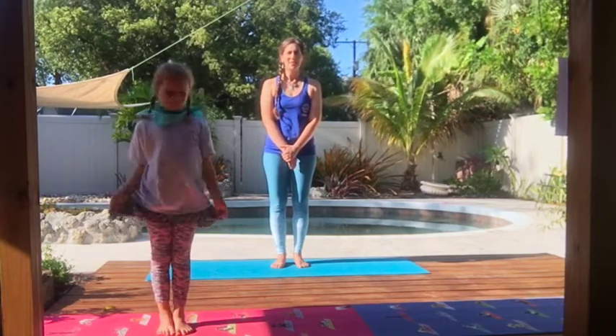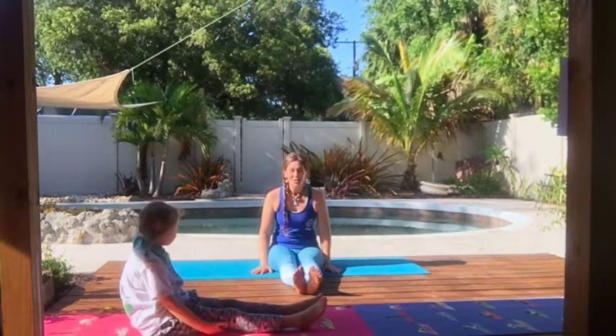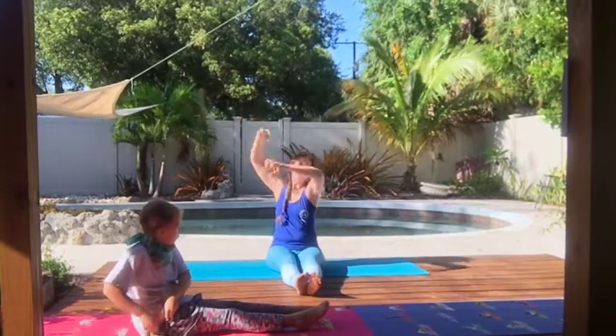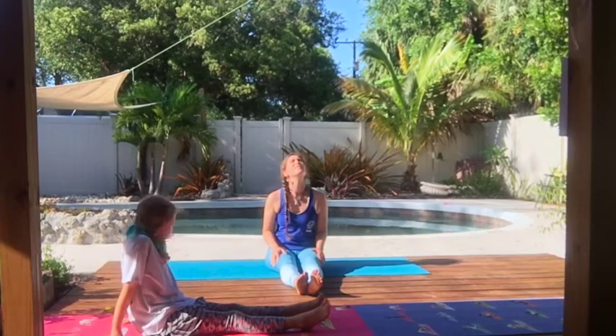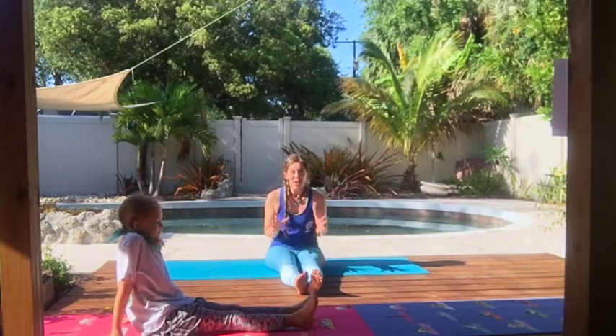Here we go! To get to the aquarium we have to get there first, so let's sit down on our mats. We're going to get in our car just like we did on the very first day of Ocean Moves with Mote. Put your seat belt on — reach up to one side and clip it in on the opposite hip. We're ready to go! It's a beautiful ride to City Island, so rotate your head and look around at the beautiful sights.